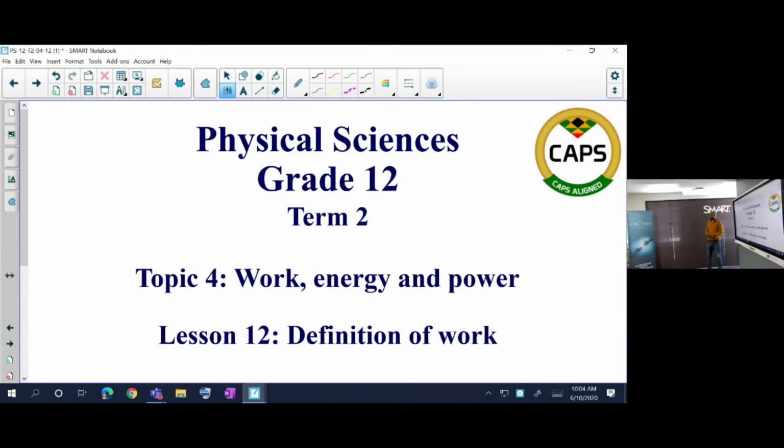All right. We all know from first term that we have done forces. We have done distances from previous grades. But I need you to bear in mind, this work is a scalar quantity. How do you know that it's a scalar quantity? We're just going to look at the different vectors. If you take the product of vectors, you're going to get a scalar quantity. Obviously, you know the definition of a scalar quantity, and this work is going to be measured in joules.